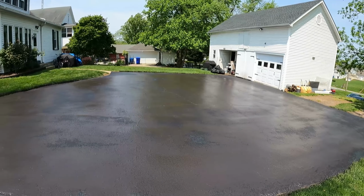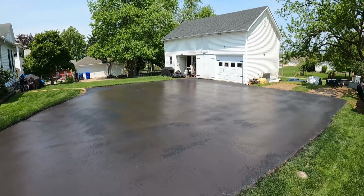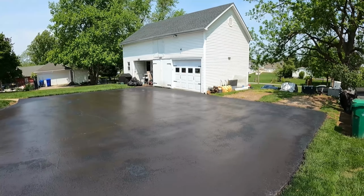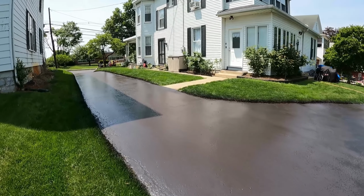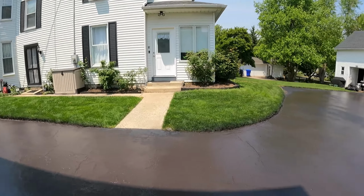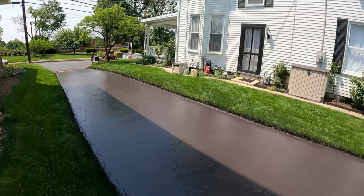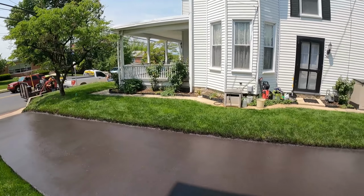So driveways like these that already have so much sealer on top of the surface of the asphalt really just need a spray application, because a lot of times when you do it with a brush, it's not good to overseal a driveway, and a lot of times you'll have brush lines in the finish. So a lot of times on blacker driveways we spray apply, or if it's something really big, then we spray apply the sealer. But most of the time we do it with a brush, just not on the black driveways. But it did turn out pretty nice. Spray applied it. It'll look really good once it's dry.